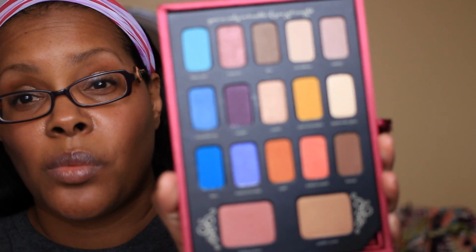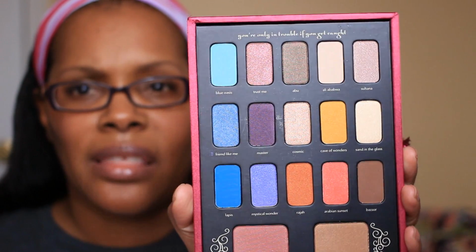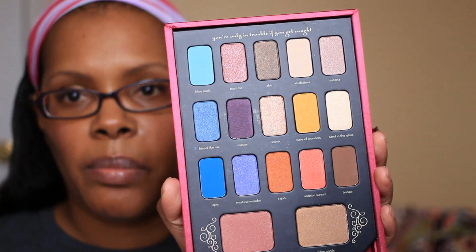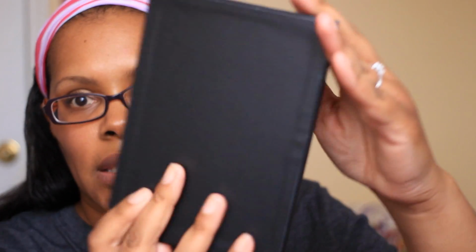If you want, I will do some swatches or a look maybe with this palette. I know a lot of people are buying the palette and saving it because it's a collectible, but I think you should use it. I mean, you can keep the box afterwards, but I think you should use the shadows and the blush and things. Once you finish, this can be lifted out. It's just a little flat palette, and then you can use the box to store other things, which is a good idea, and I like that. Because some of these are so pretty, let me tell you the names if I can.